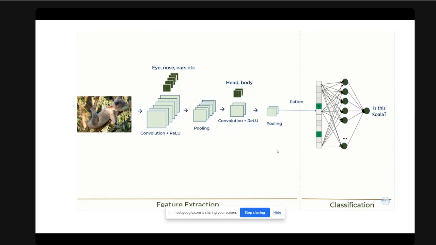Next, we have the pooling layers. After the features are found, the pooling layer shrinks the feature maps. It simplifies the data, speeds up the processing, and makes the model robust to small shifts in the face position. It only keeps the most important signal found in a small area.